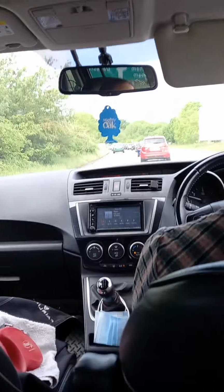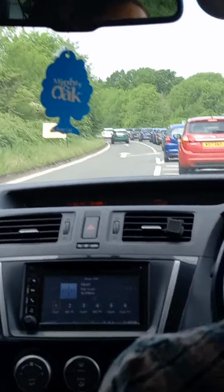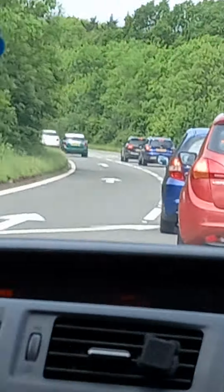Okay, hi guys, sorry about that, but we're not actually there yet, we're nearly there, but just look at that queue to get there. Wow, this is quite popular then, and loads of people want to go there, so I'm really looking forward to it, and I'm really, really excited, so I just hope you guys enjoy it and come along with me. So I'll see you when we're in the car park.